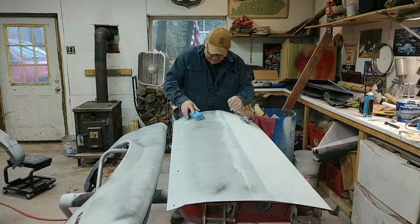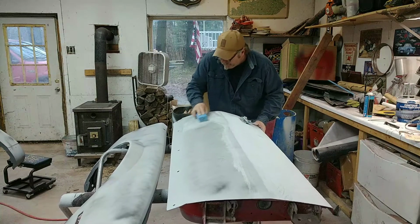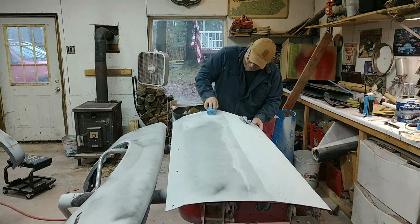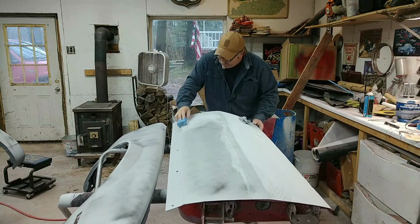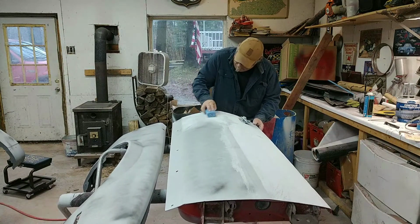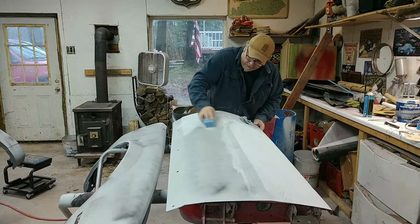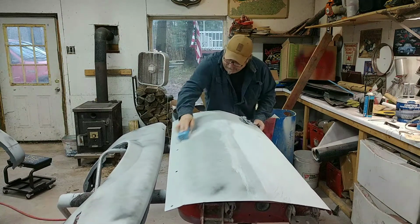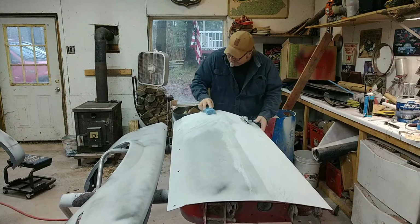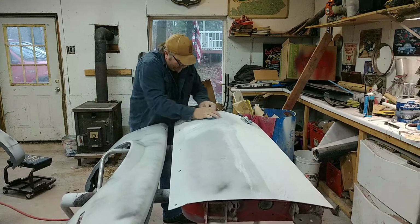Let me get this side right here a little bit. This is where what they did was rather pull out. Let's go skin coat the body filler on there. See, we'll see how well it turned out. Could be a little low right there.